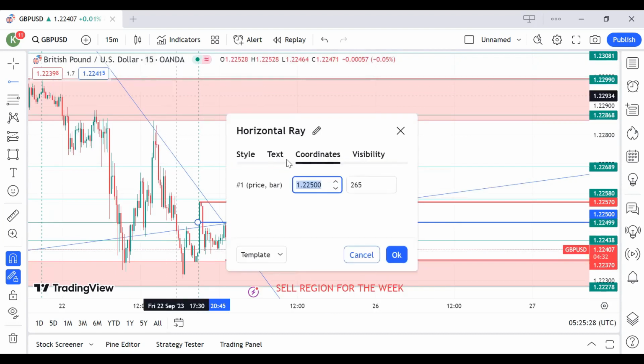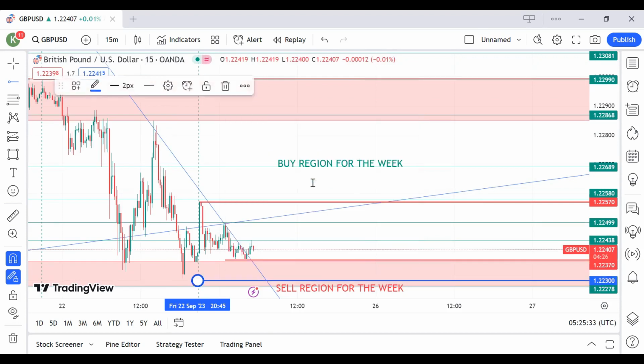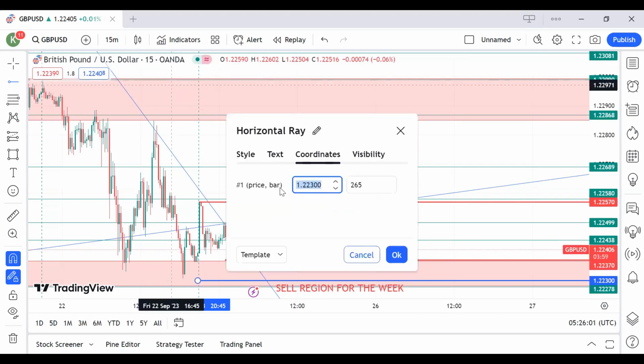Now someone else can decide to say 1.23. Let me see. Can you see that now? So 1.23 is also a psychological level, but I would love to use 5. My reason is because after the 0 is 5. We don't have 3, but 3 is still a round number. It could still go for a psychological level. But for me, I would prefer to use 5, because that's the closest for me.